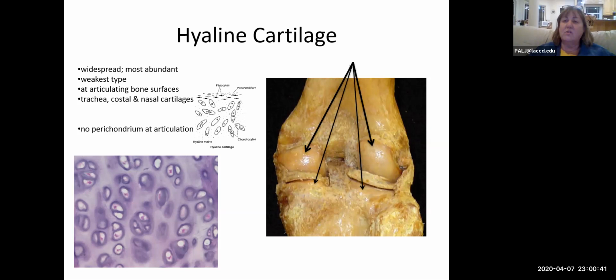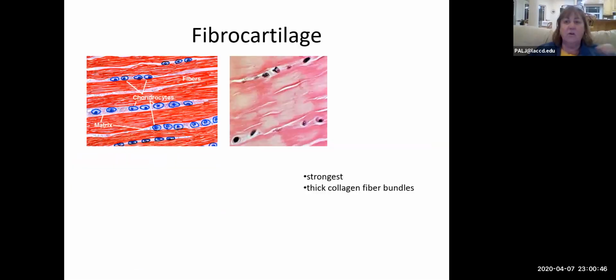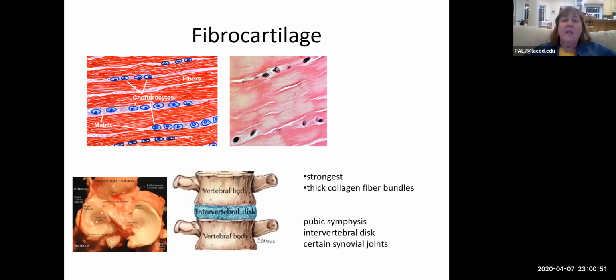The next type of cartilage was fibrocartilage, which is the strongest just because it's the fibers. So it has a normal amount of collagen, then it has a bunch of extra collagen put on it, okay? And so some classic places where we have fibrocartilage would be between each of your vertebrae in your spine. I'm sure you've all heard about your disc, a slipped disc. Okay, we'll come back and talk more of the anatomy of that later on, but basically a lot of that is just a piece of fibrocartilage.